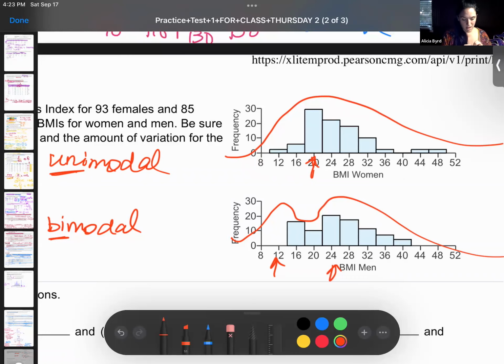Okay, good. Now, if we want to talk about the center, that's about where half of my data is, 50% greater than or less than. And I mean, the center tends to look about the same on these two. I'd say 24 is about the center for both. If I had to look at it, I'd say that's about the center for both of these. So that's where I see my peaks, right?